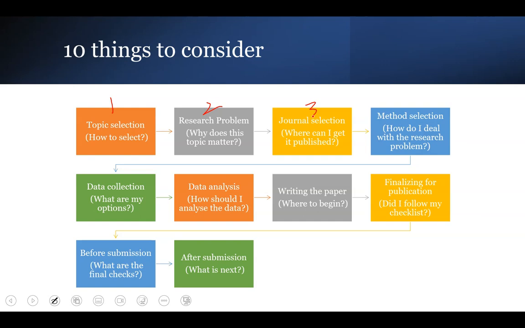Why I'm saying this? Because it helps you to first have a look at the journal that you have in your mind, and have a quick look whether anybody has published anything similar in that journal. If you are focusing on a topic and you have identified a journal, but then you see that in that journal there has not been any publication on that specific topic, that might create more complication.